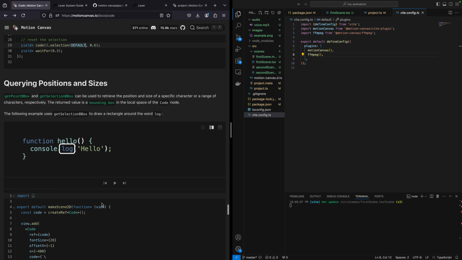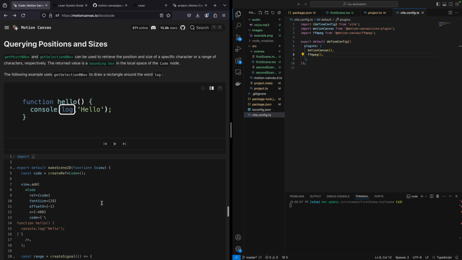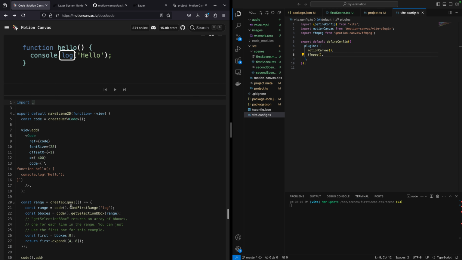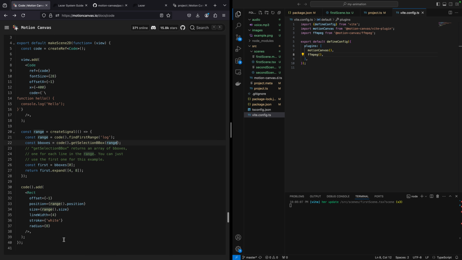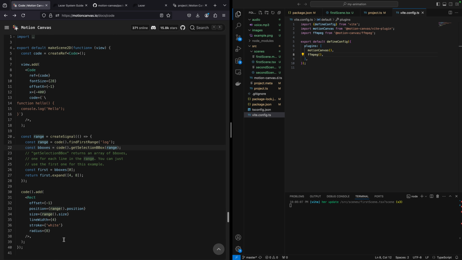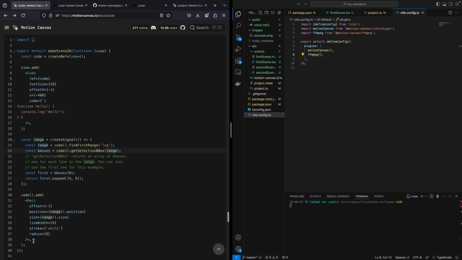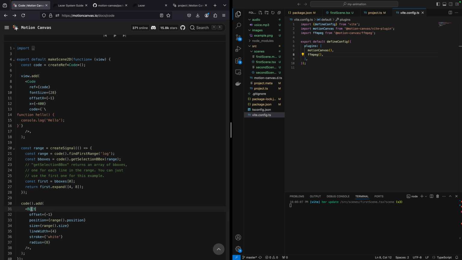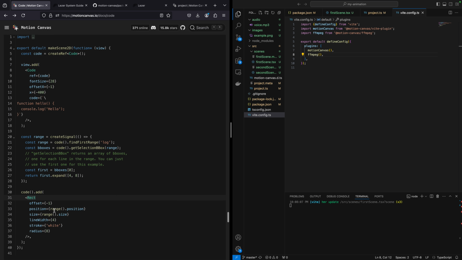Querying positions and sizes. So we are find first range, log, get selection box for range. So it looks like code add rectangle, and then range position, range size.